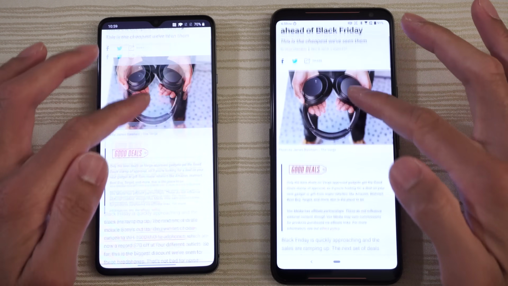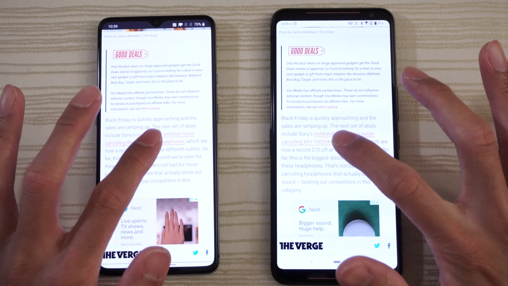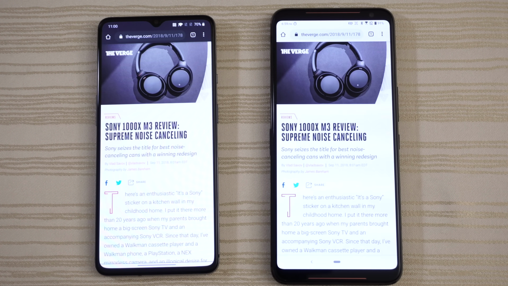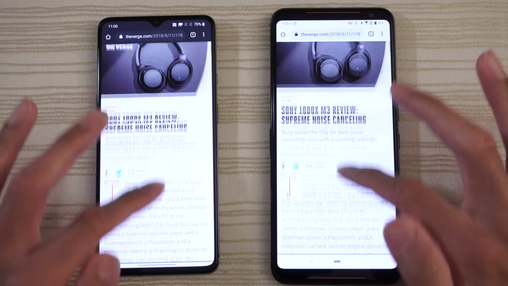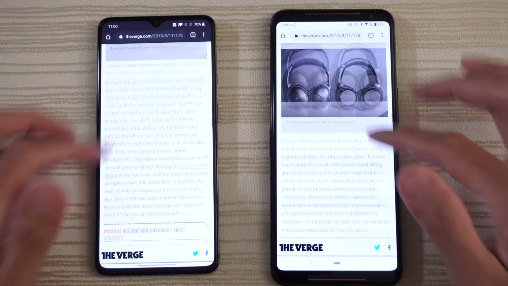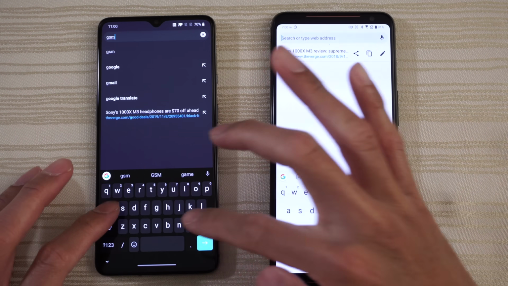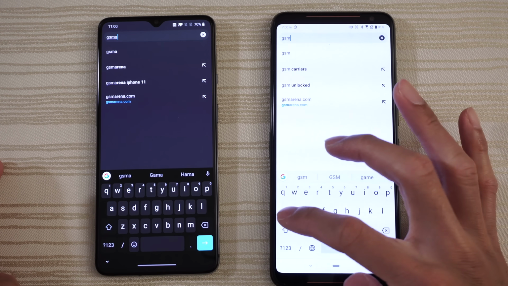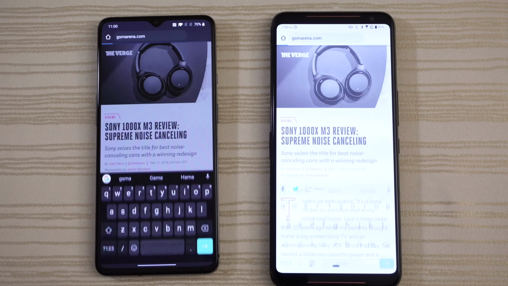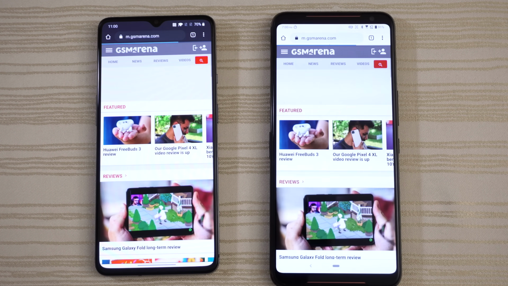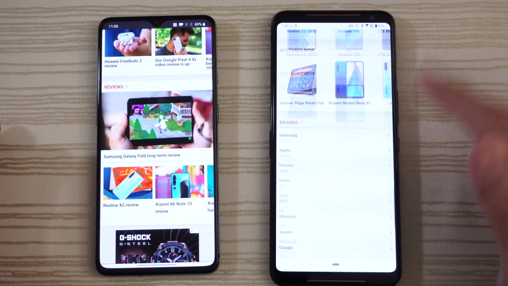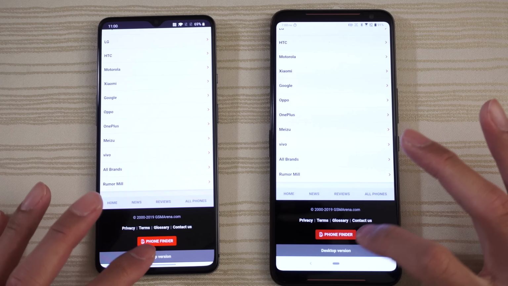Okay, let's go ahead and click something else. We'll click on this. Nice and fast, as you can see. And then we'll go to one more site, GSM Arena. Very close, maybe the ROG Phone on that one.